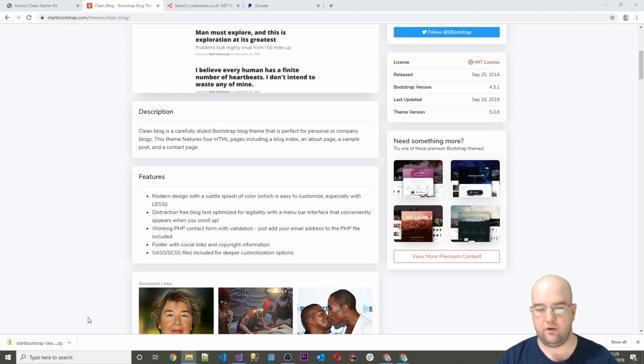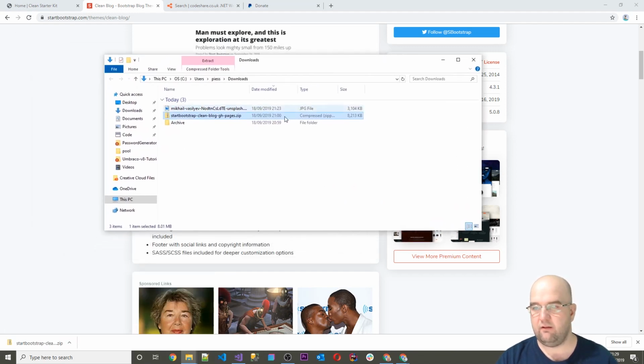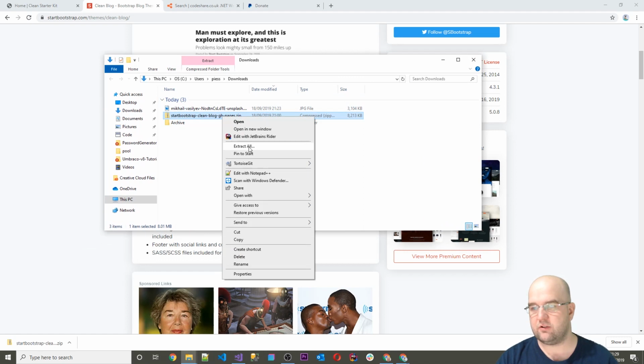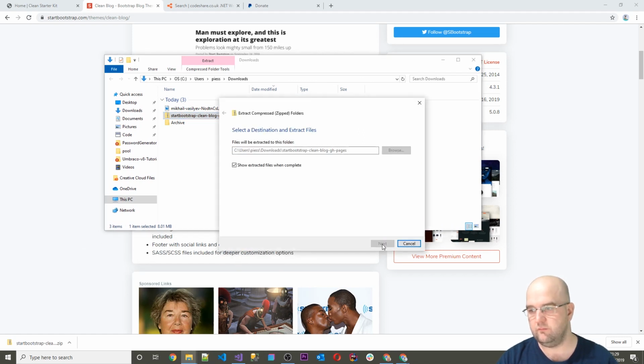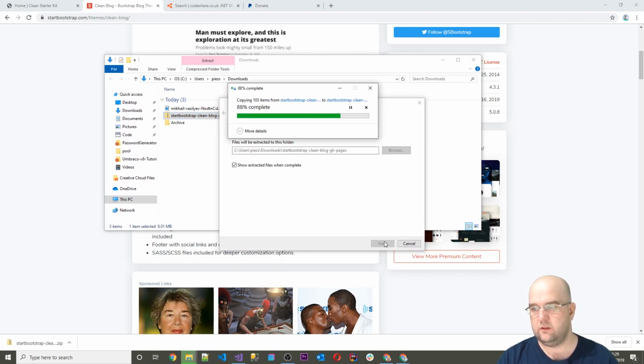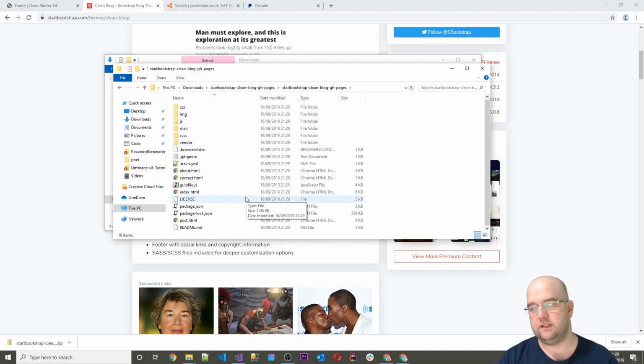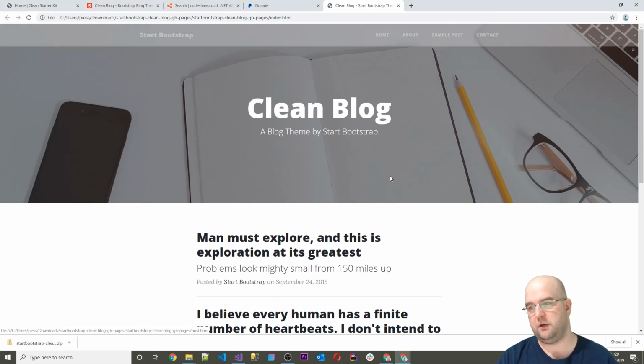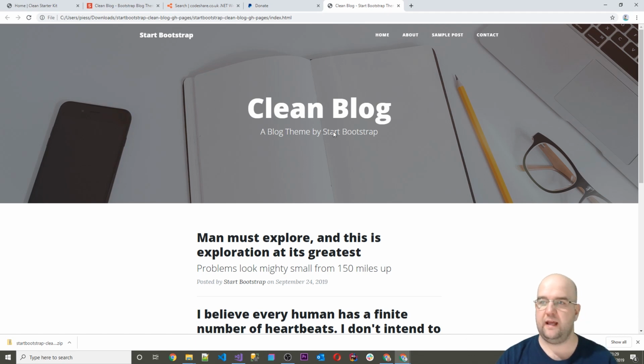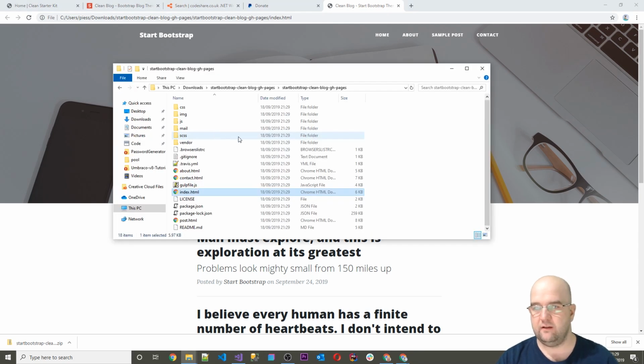If I show in folder this download that I've got, and then extract all, we're going to have the standalone HTML build for this site. So I've downloaded a zip file, I've extracted it all, and if I double click on the index, it should load the HTML page. What we're going to do is get this HTML and put it onto our master template, just as a start to get us to the next point really.